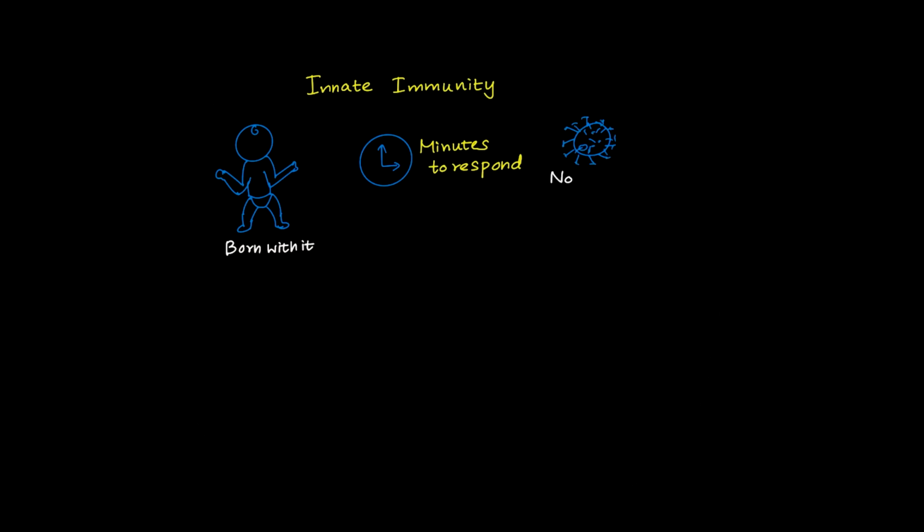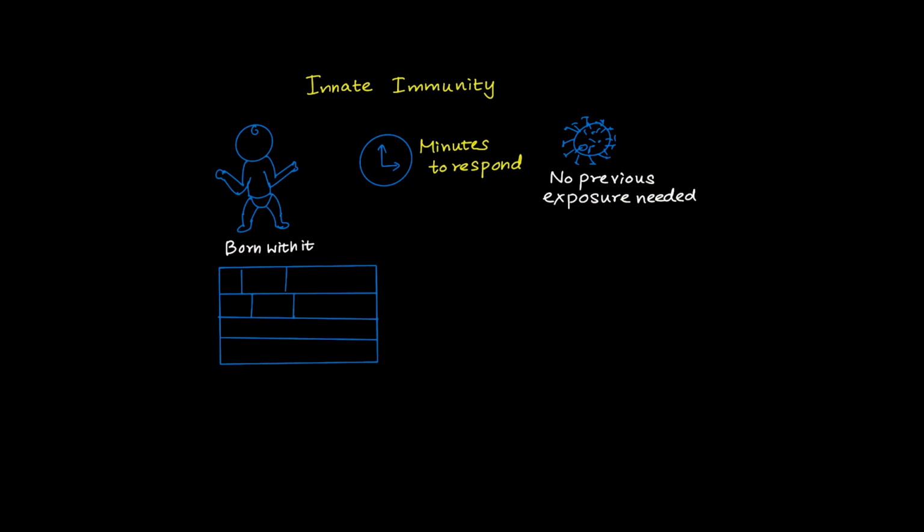Physical barriers like the skin, mucous membranes, and stomach acid stop pathogens from entering in the first place. Phagocytes like neutrophils and macrophages patrol tissues and swallow invaders through phagocytosis. The complement system is a set of plasma proteins that tag pathogens for destruction and can punch holes in bacterial membranes directly. All three of these work from birth, no pre-exposure required.